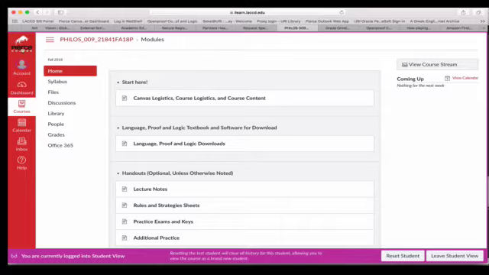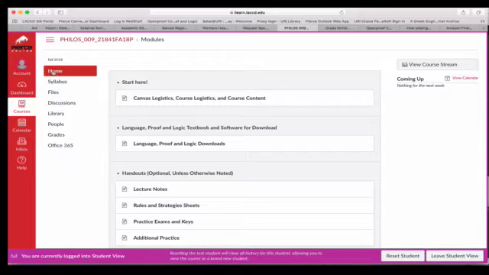But everything else will look as it should from your perspective. So on the far left side, you've got the standard navigation buttons that follow you whichever course you're in. And then the mid-left navigation buttons are specific to our course, right?